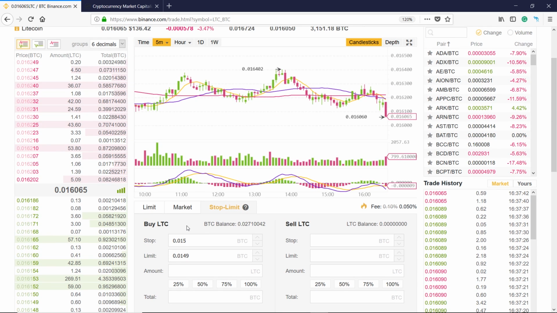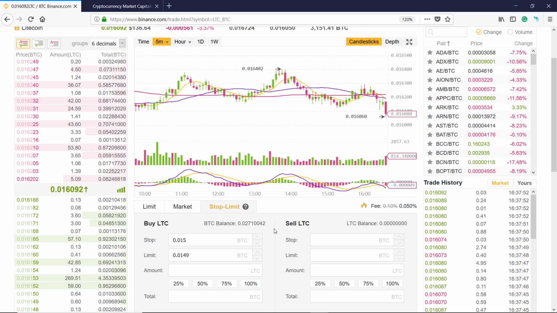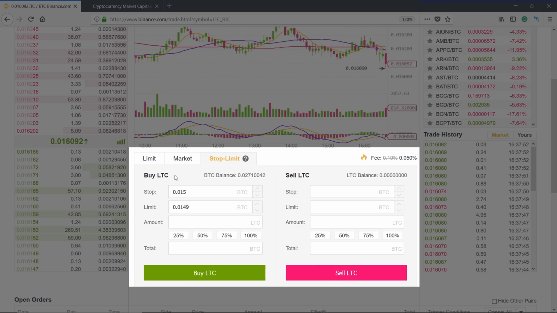When you cancel an order, it doesn't cost you anything. It only costs money when the trade actually is fulfilled, whether you buy or sell. You can do everything here exactly the same whether you're buying or selling; all this stop limit applies. So same thing when you're selling. Say you have a coin and you want to sell it, but you're going to tell the system that you want to sell the coin when the coin is at 0.015.